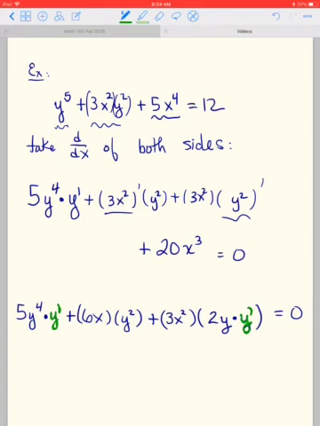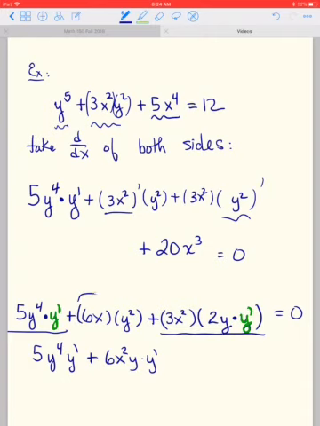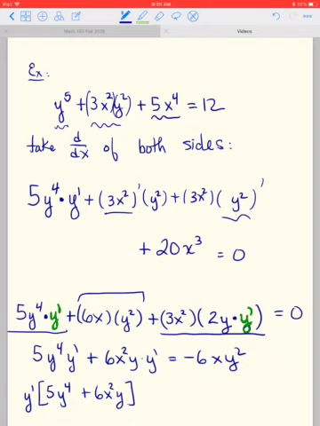Okay? So let's try to get all those terms on one side of the equation. So let's do 5y to the fourth y prime plus 6x squared y times y prime. So that's these 2 terms here. And then let's get this other term on the other side of the equation. So it's going to be minus 6x y squared. And now we can factor out a y prime from the left-hand side. So we get 5y to the fourth plus 6x squared y, and that's going to equal minus 6y squared.